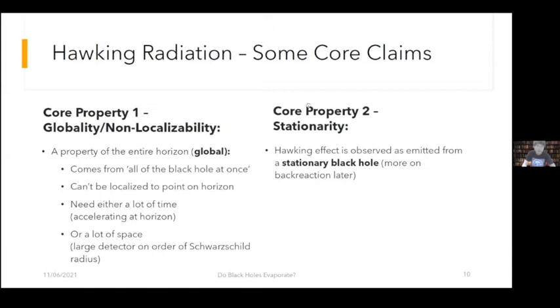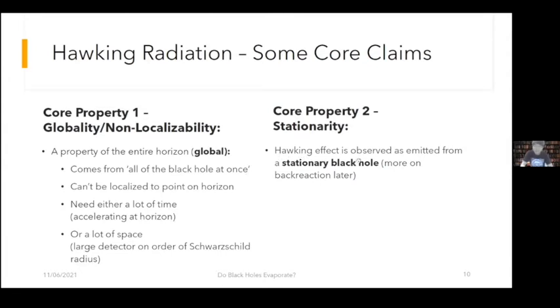Oh, is that a question? Yeah, Eric, your question? Just to clarify, when you say it's a property of the entire horizon and comes from all the black hole at once, are you referring to the entire three-dimensional event horizon, or are you referring to the two-dimensional slice at a moment of time, so to speak? I think I'm referring to the three-dimensional one, but correct me if I'm wrong there. I think it's more correct to say that it can't be localized at a point at a moment. So, okay. It's really the two-sphere at a moment that is the intersection of the three-dimensional horizon with the time slice that the point refers to. Okay, right. So that's a way more precise way of putting it.